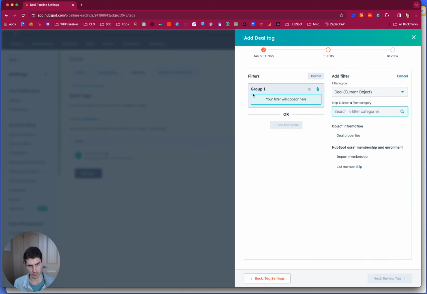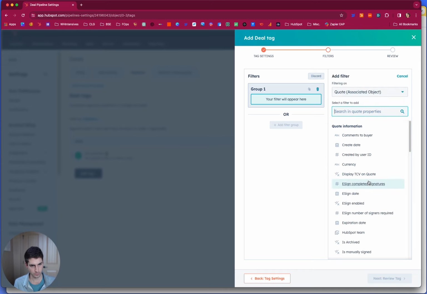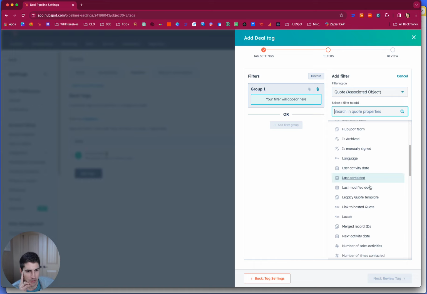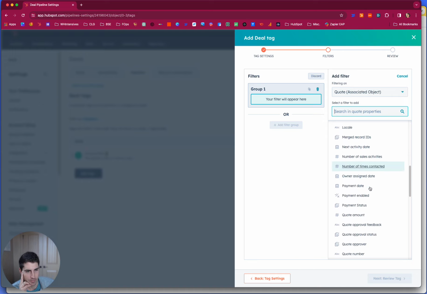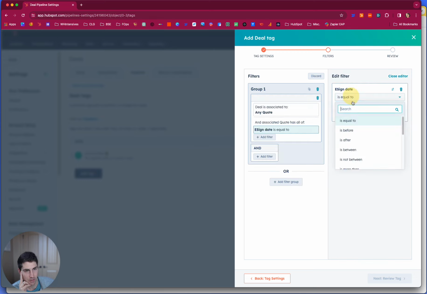So we'll go ahead and do a similar thing, create the filter. Again, instead of a deal, we are going to look for a quote. And then this one's a little bit tricky. What we can do is use this e-sign date, and all we would really want is e-sign date is known.